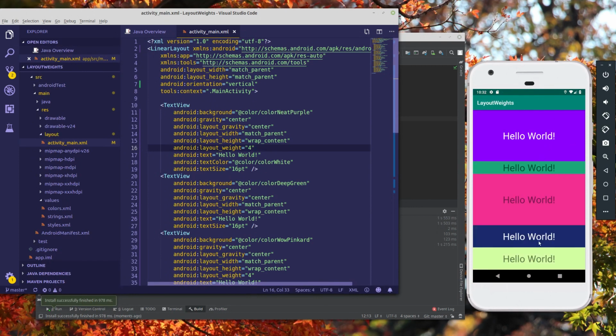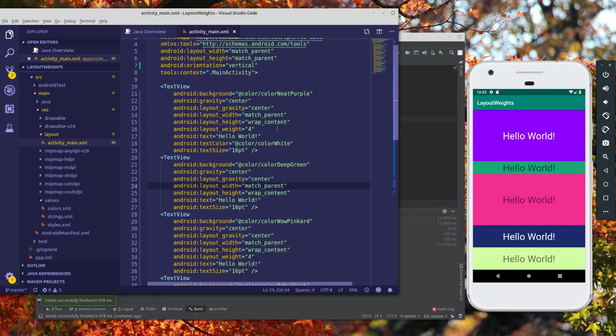So it doesn't have to only be the last or first layouts that you give weight. You can do it for any of them, and they'll each divide the remaining space amongst them based on the weight that you've provided. So a good way to think about it is each weight determines a fraction of the sum of the weights. So if we set all of these equal to 1, the sum would be 5, since there are 5 text views. And if they each have a weight of 1, they each take a fifth of the space on the screen. So again, it can get pretty granular, but it really depends on what it is that you want to do.